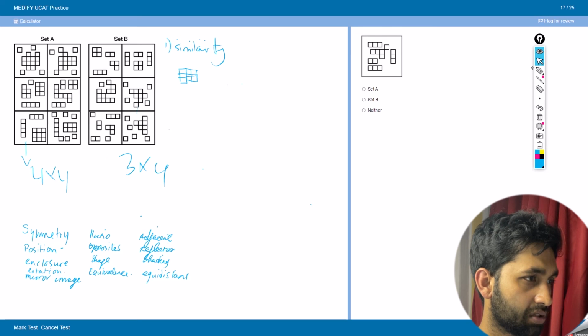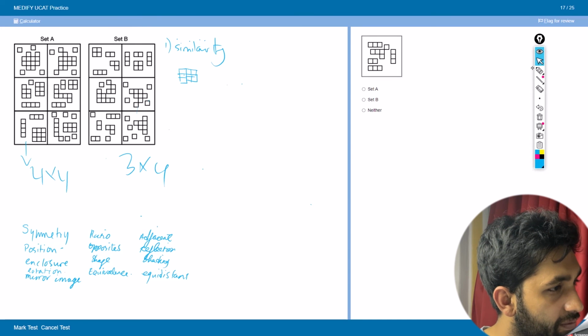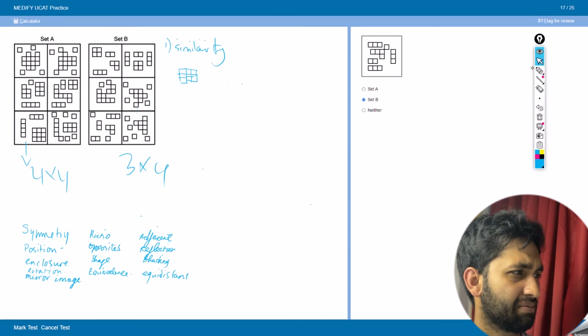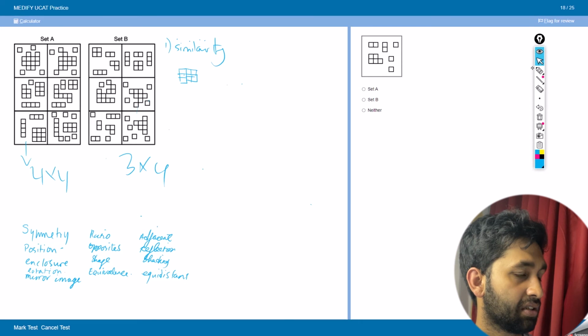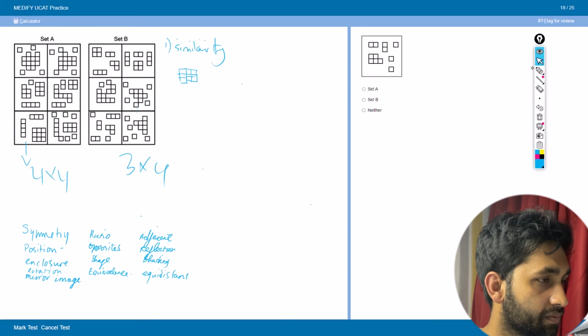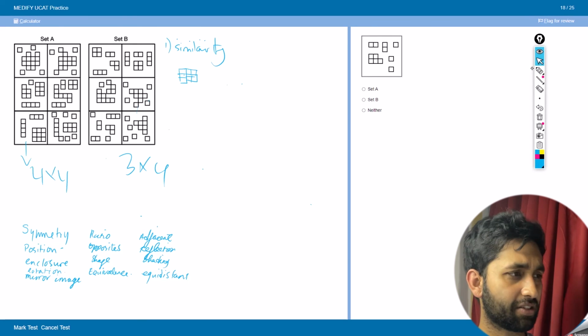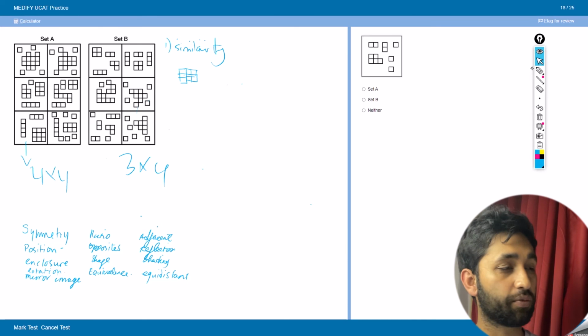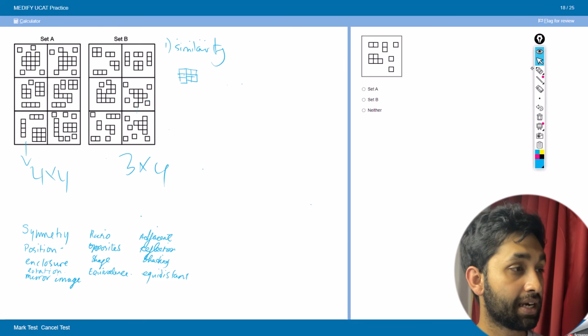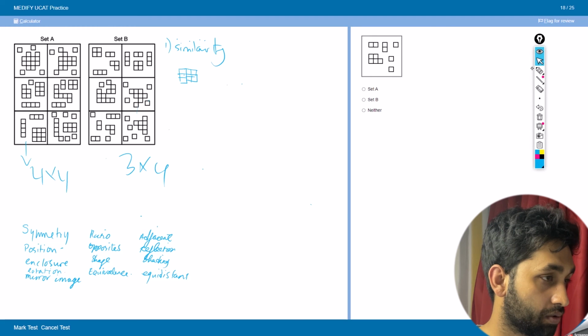Ooh. Is that 3 by... No, that's got to be set A. Oh gosh. Yeah, putting these together in your head without having to draw it is quite hard, and you wouldn't really be expected to draw this. This is something where you would kind of want to use your imagination. And I feel like I'm running out of fuel right now.